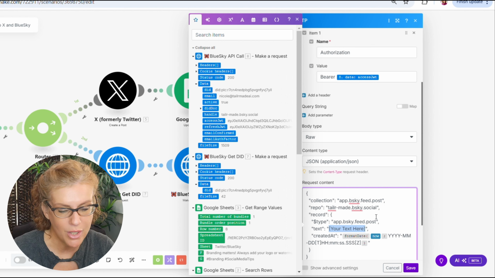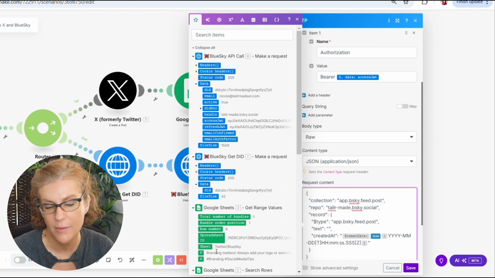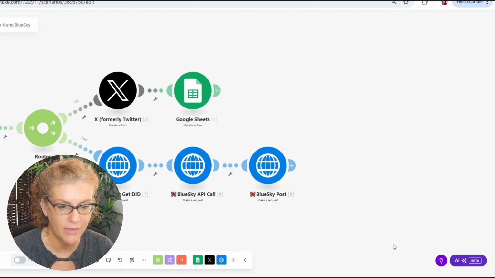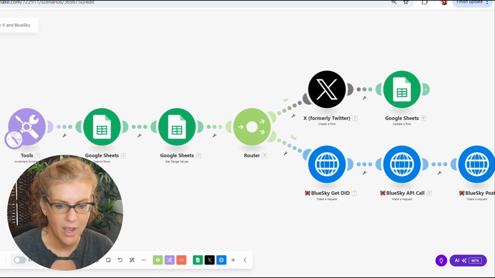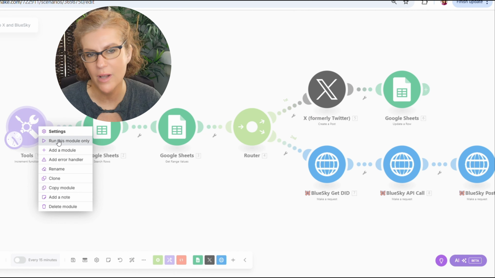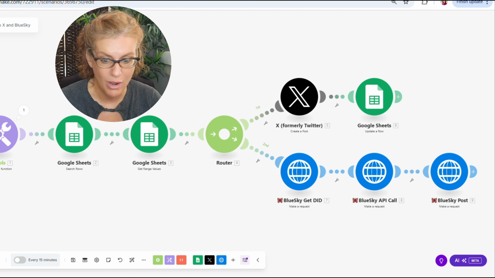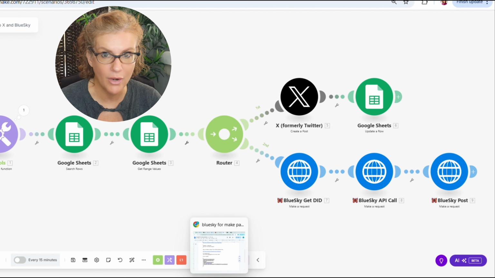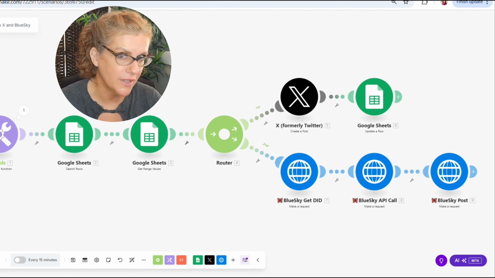But the text, what I'm going to use is this column from our previous Google Sheet, right? Where the data was, the actual post that we want to post out there, the content of that. So here it is, the full one. We're just going to pop a quick save. Now, we're going to run this. First thing we need to do is run once the increment, because that's going to run through the header row of our Google Sheet, right? So we want to make sure that it goes through the header.